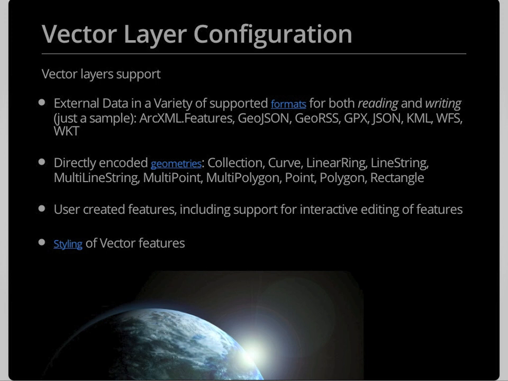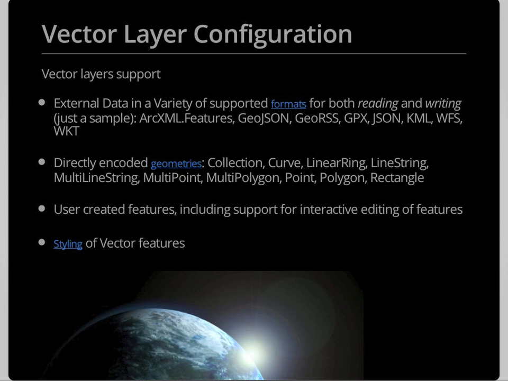WFS is another supported format, which is an alternative to the WFS layer type, which is still available within OpenLayers, but deprecated in favor of using the WFS format instead. And WKT, or well-known text, which is another broadly used way of defining both a geometry, its coordinate reference system information, and any attributes associated with that geometry.